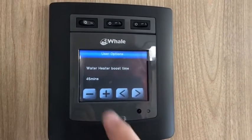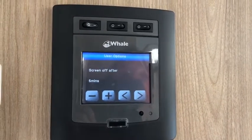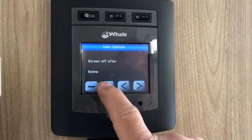Water heater boost time. This can be adjusted in 15-minute increments. Screen off. So the screen will go blank after the time that's on the screen there. That's set.